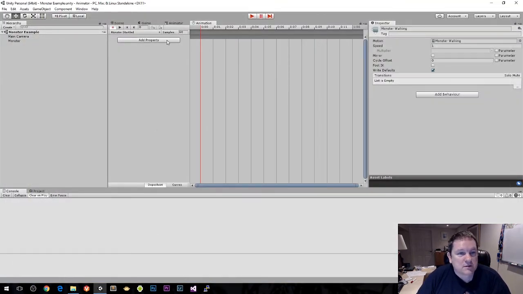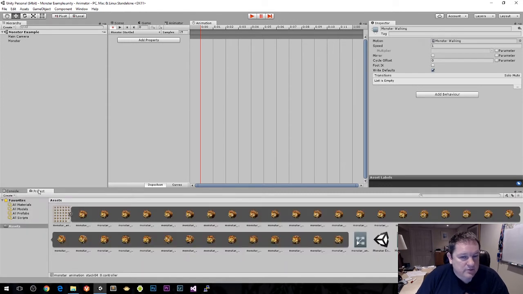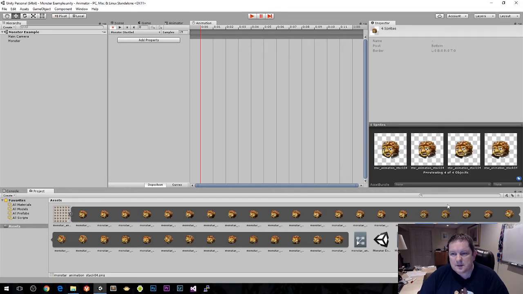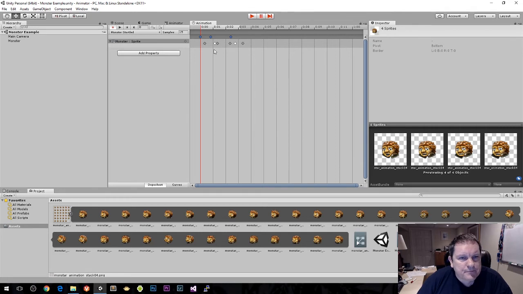And our monster startled doesn't have anything against it, but it does say samples 60. So we're going to change that to 15 because we want it to be the same speed as our original timeline, which was 15. And then we're going to go to the end here, and this is our startle animation here. These 4 frames. And I'm just going to drag these into the timeline at this point here. I had problems with this before, and I don't.